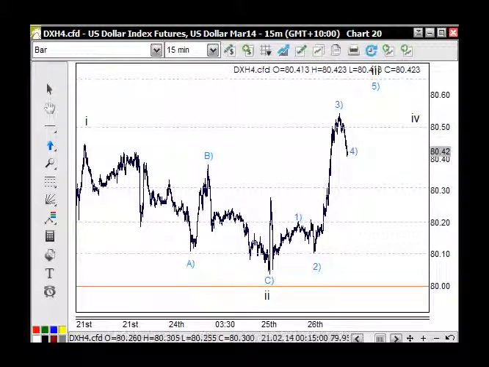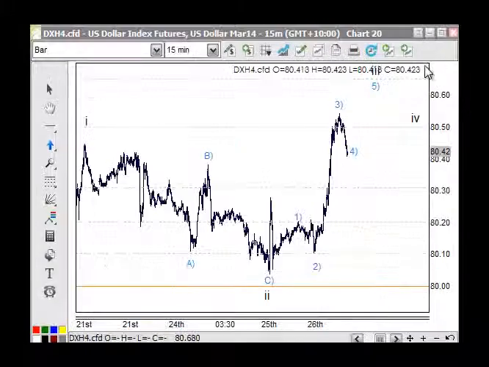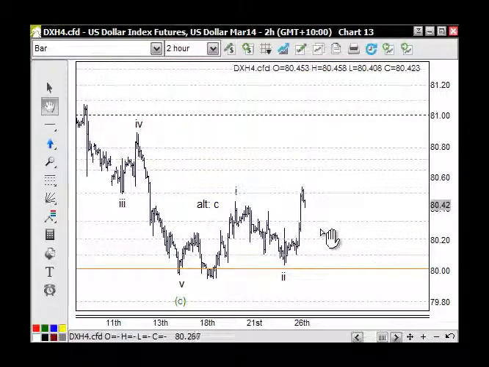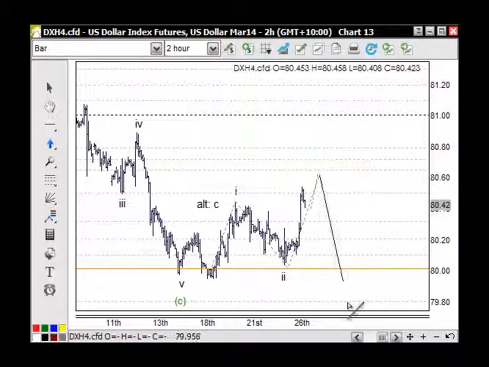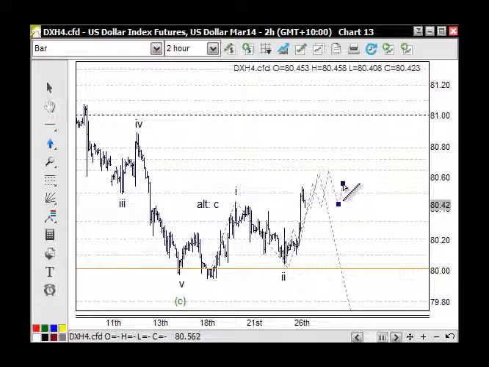However, in the bigger picture, what I want to point out is that this still has, just as I mentioned, a little 5th wave to move up through here. But this can be counted as an A and a B and a C wave and fade from here down through to here. However, this little 5-wave structure that we're tracking through here can be the C wave, of course, but it could also be wave 1 as well, and we would get a move back in terms of an A, B, C, and then further upside.